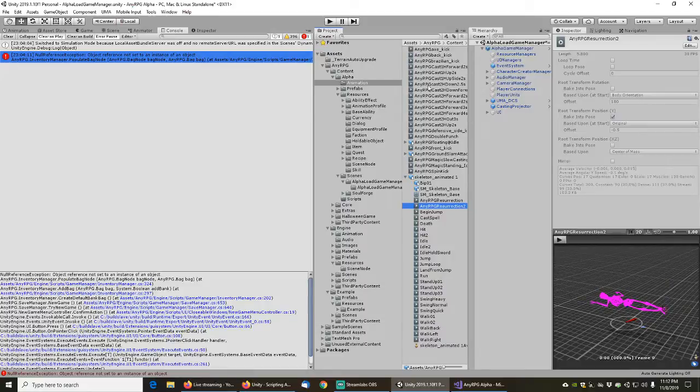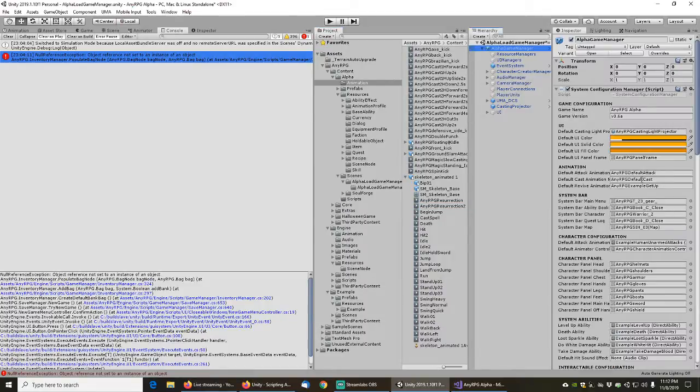So we can go into the Alpha Game Manager and set that to AnyRPG Resurrection 2. Did I spell that right? No, one S, two R's. And then we are going to apply as an override in the Alpha Game Manager.